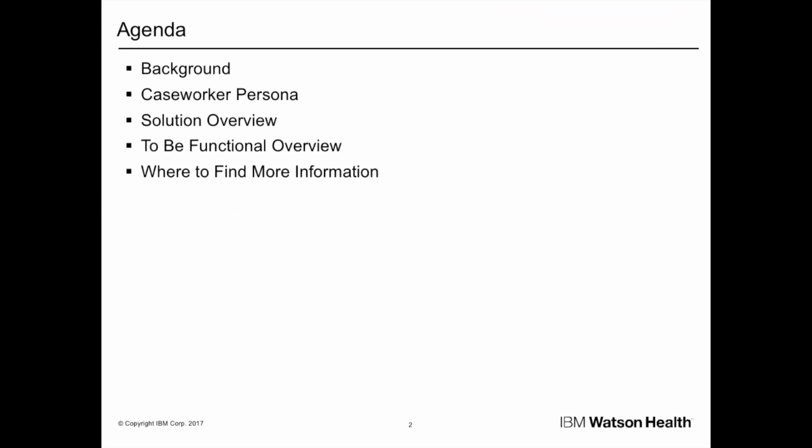In this presentation, we'll give you a bit of background on the Evidence Broker so you understand the purpose it serves and why it is so important. We're then going to take you through a caseworker persona so you can understand how the Evidence Broker impacts their work today. We'll then move on to an overview of the solution, including descriptions of the 2B scenario, in other words, the changes in version 702. And we'll finish by telling you where you can find more information about the updates.